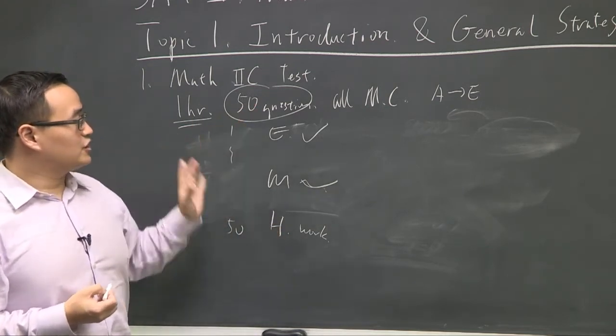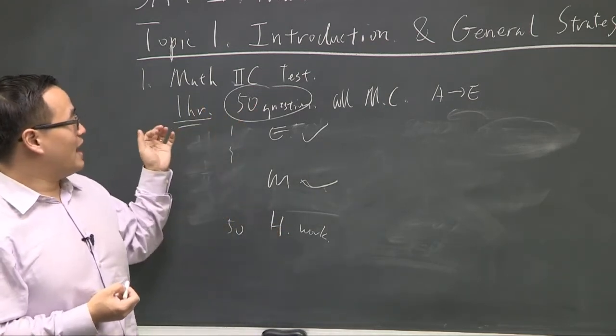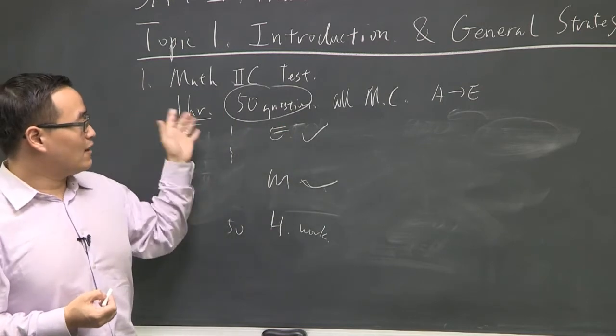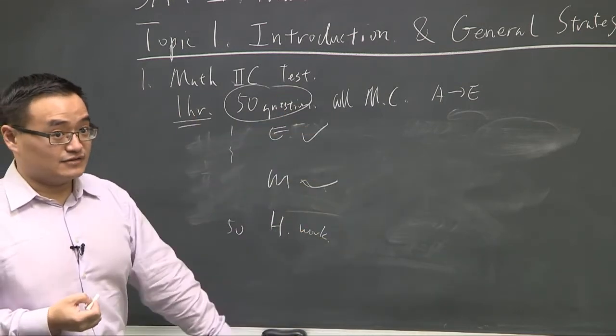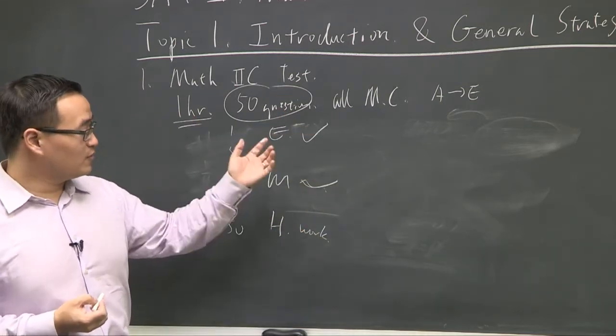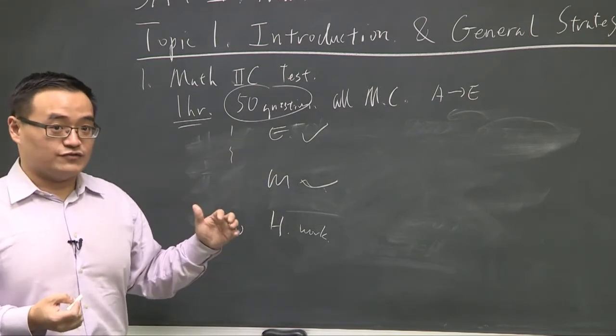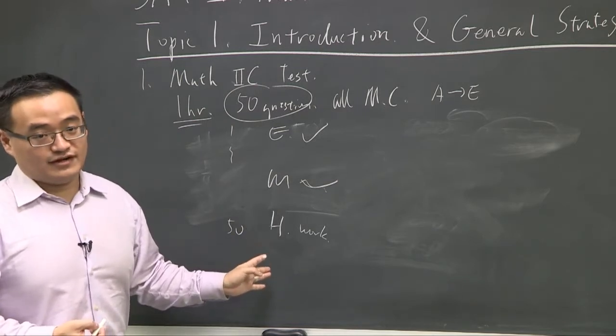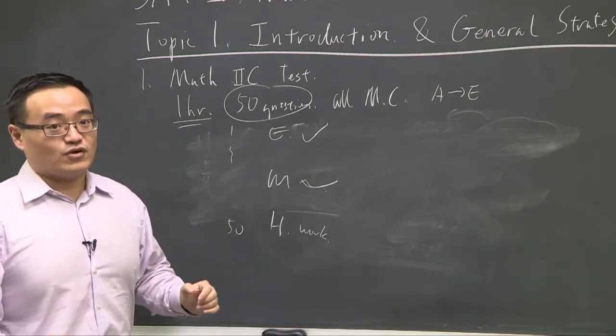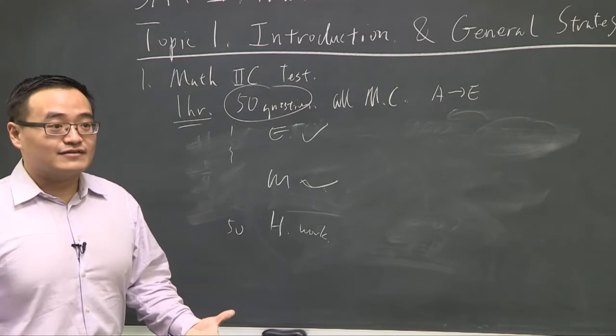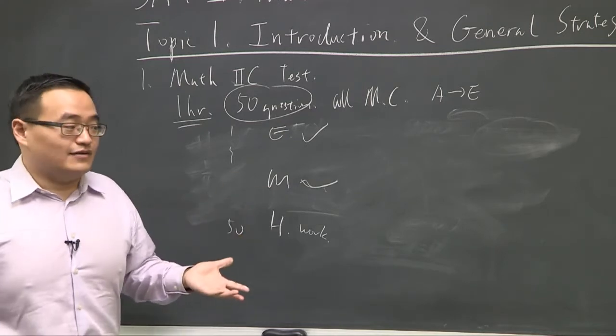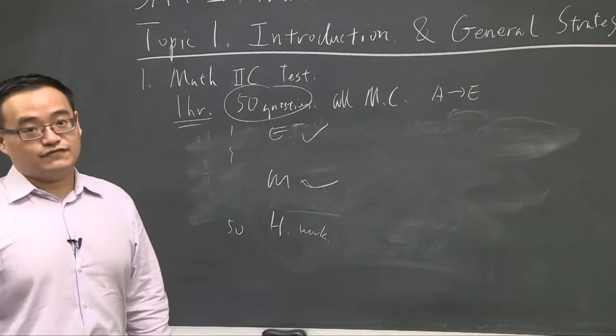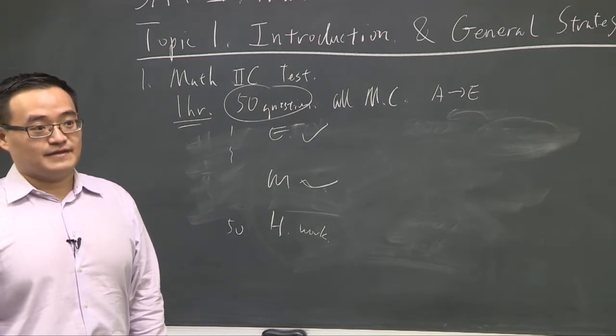So that's sort of the general overarching thing of the test. You have an hour, 50 questions, and that's how the strategy works. In general, pace yourself. Don't rush. Don't sacrifice the quality at the beginning just so you can get to the end and mess up the questions at the end because they're all worth the same points. So slow down, take practice, know how you would like to pace the test and follow that rule consistently.